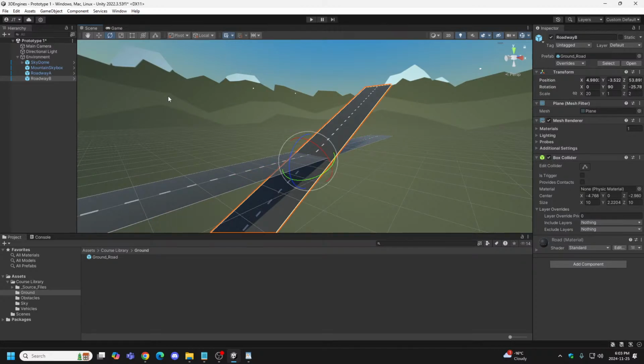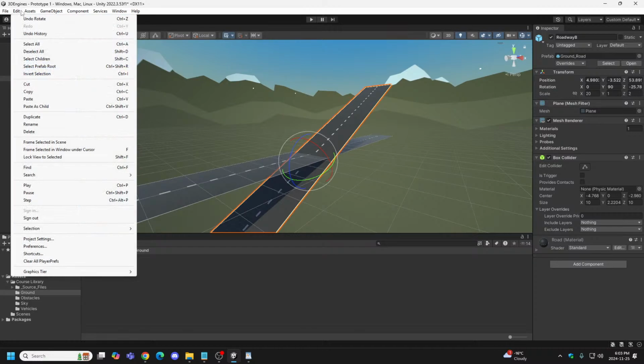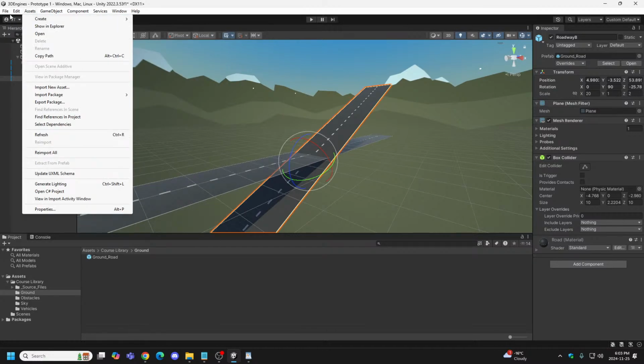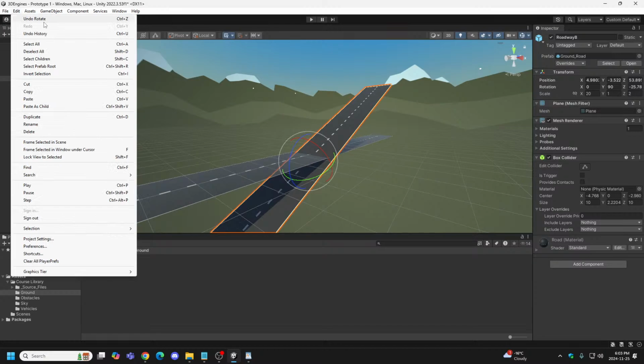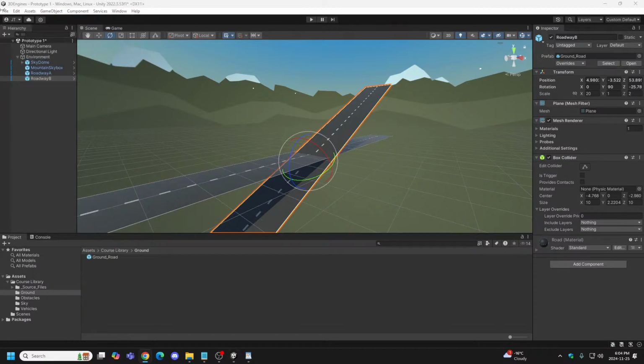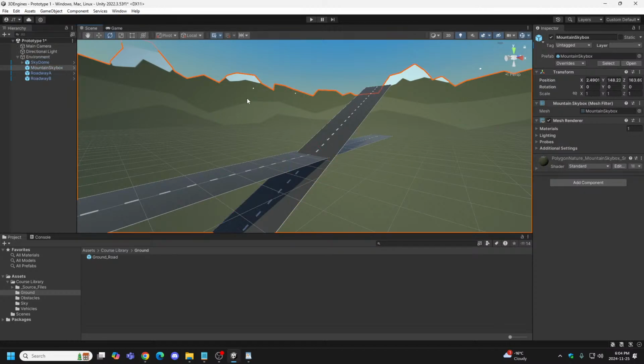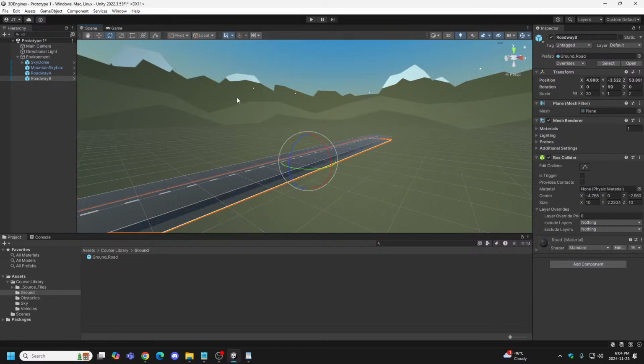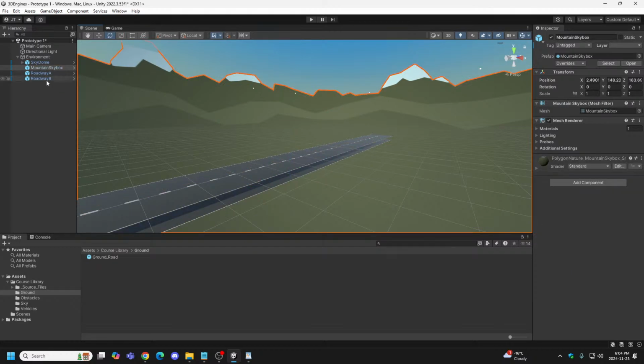Now, if you made a change and you don't like it, there's a couple of ways to do it. You could go Edit, Undo Rotate, or you can hit Control Z. Remember your shortcut keys, right? If you remember your shortcut keys, it'll make things quicker and you don't have to go to these pull downs all the time, guys. Okay, so I'm just going to click anywhere in the world and I'm going to go Control Z. There.